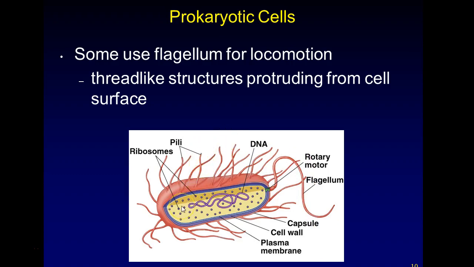Ribosomes. There are ribosomes in prokaryotic cells, and think about why. If we have DNA, we have to have ribosomes because of the product of what DNA is coding for. Please also note, and a lot of people get really confused with this, there is a cell membrane along with a cell wall. And this pink area out here is what we call a capsule.